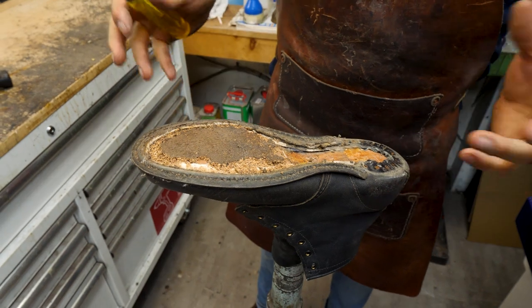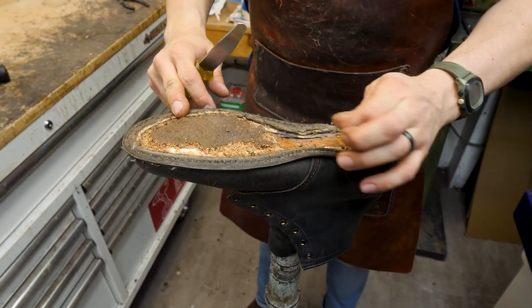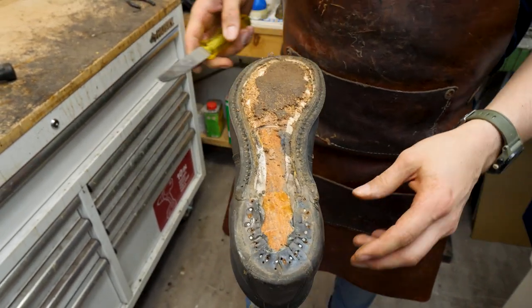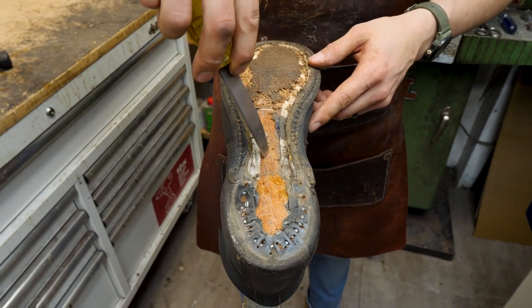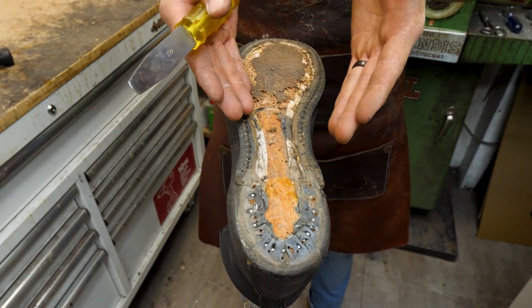Now, when some cobblers resole, they don't do all this work. But to me, this is the proper way to do the job. And this fabric piece here that's glued to the leather footbed is called the gemming, and it kind of keeps the shape of the shoe.